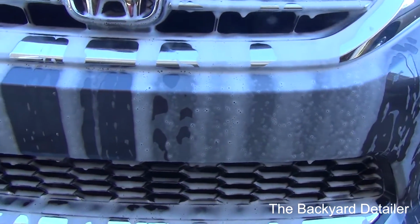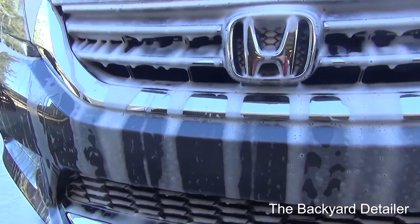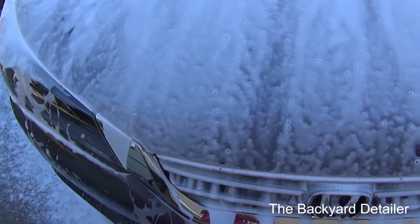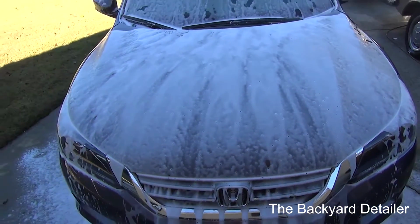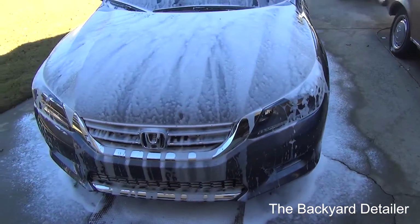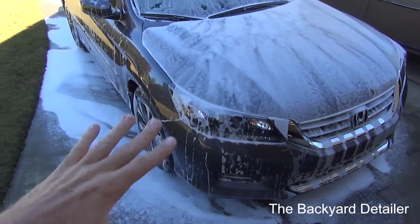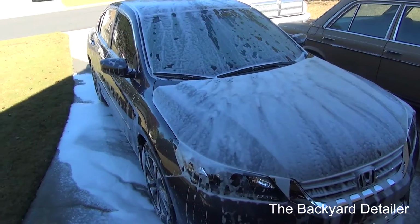So some of these, after you foam them, some of these car soaps will have a tendency to stabilize, but this one appears to continue to be flowing slightly. And I just checked the temperature, it's about 70 out here right now. And we are in the shade, so let's go ahead and get the pressure washer cranked back up and rinse this off and see if it removed any of our sealant protection and see if it left any residue.